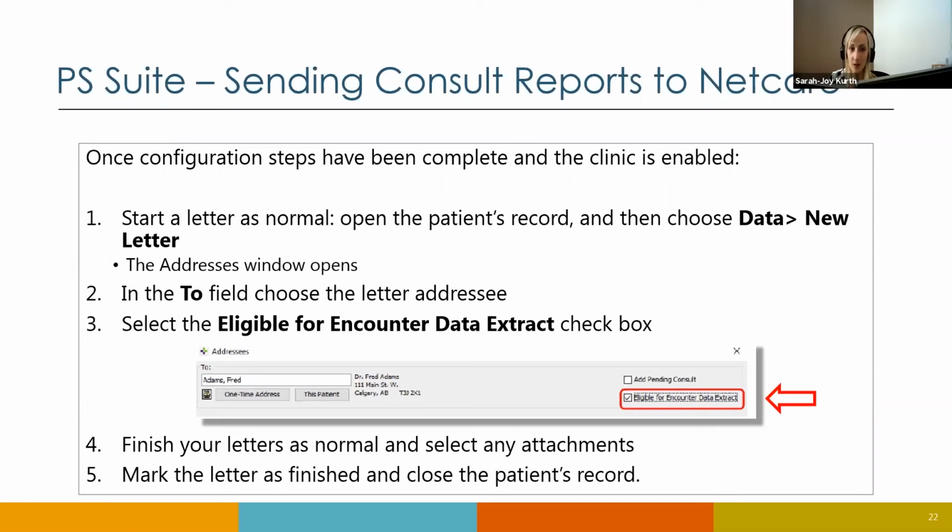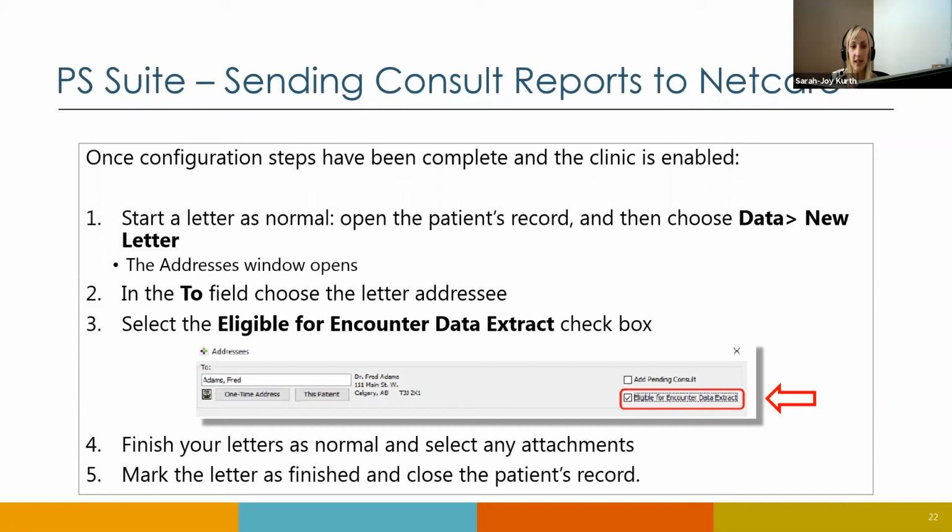You will also want to ensure you check off letters will be eligible for encounter data extract in your user settings. You can refer to the CII-CPAR guide, the section called Enabling EMR Integration CII, on page 9. If you create the letter in your name, or the preference is not selected, the letter will not be sent to NetCare. So it's important to follow those steps.